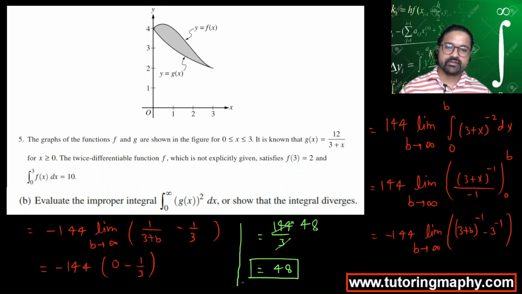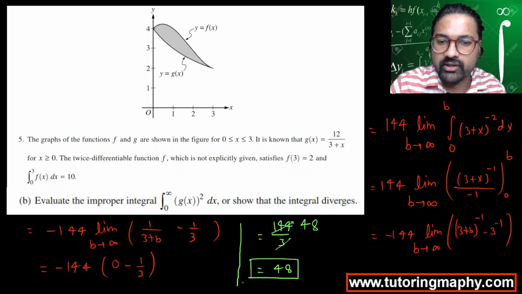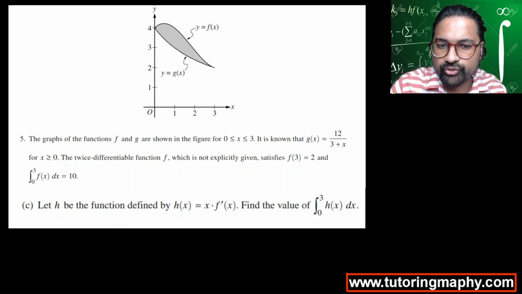Correct. 48 is the final answer. I hope that is correct. I hope I have not made any calculation mistake. I think I have not. All right, let's move ahead to part C. That is the last question. Yes, that is the last question. I mean, the last part of this question.